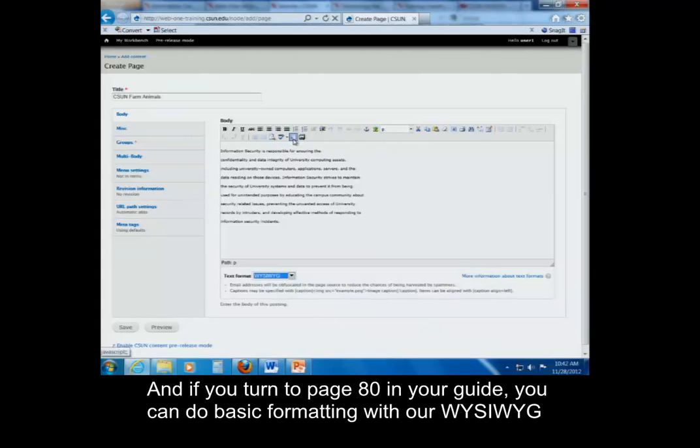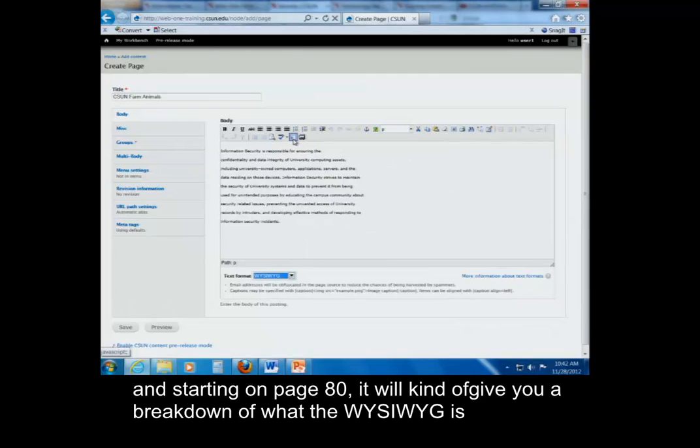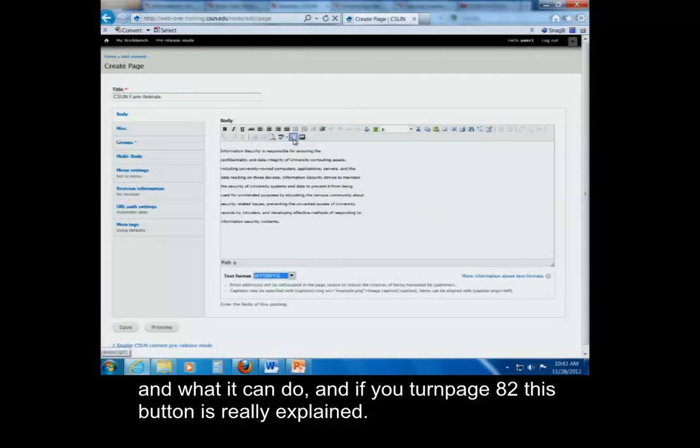And if you turn to page 80 in your guide, you can do basic formatting with our WYSIWYG. And starting on page 80, it will kind of give you a breakdown of what the WYSIWYG is and what it can do. And if you turn to page 82, this button is really explained.